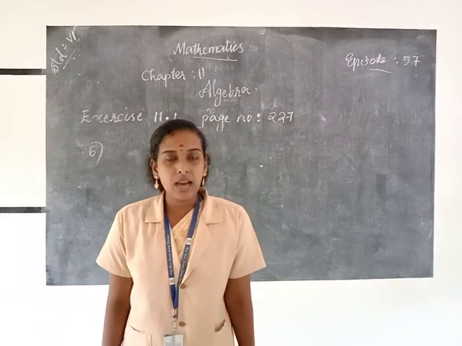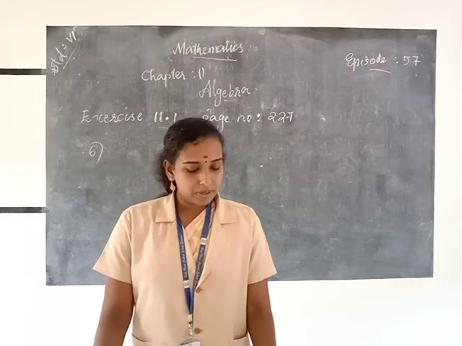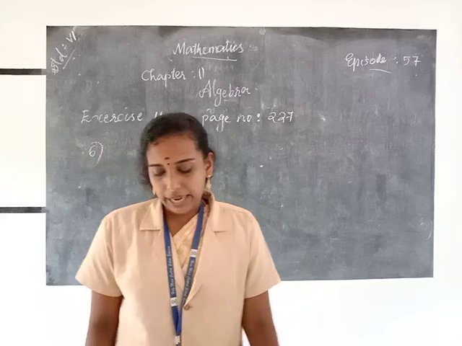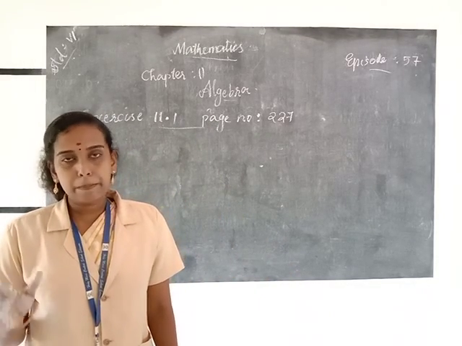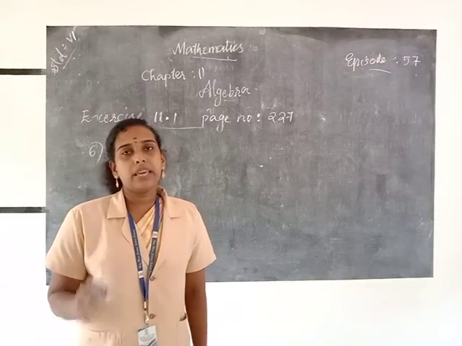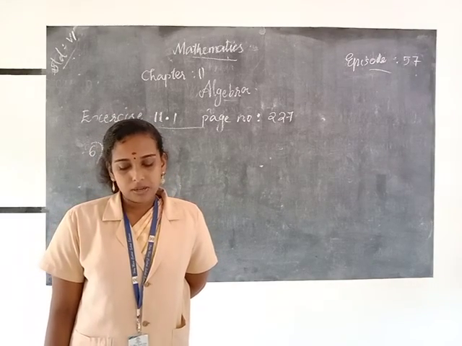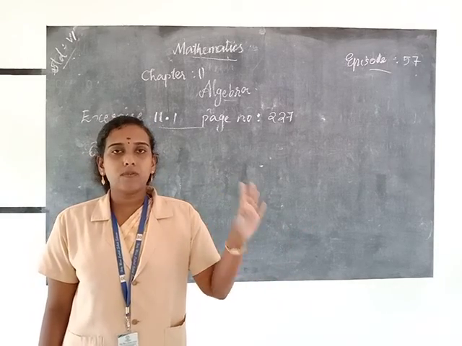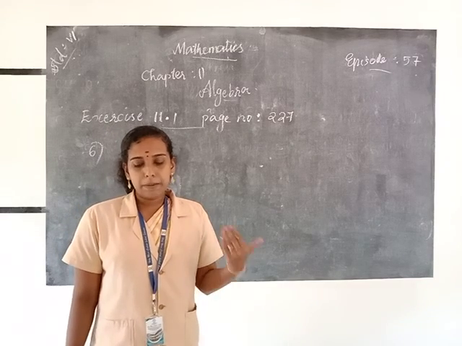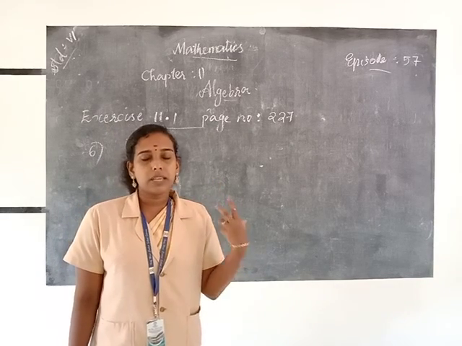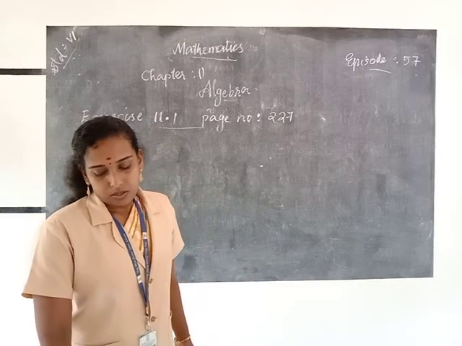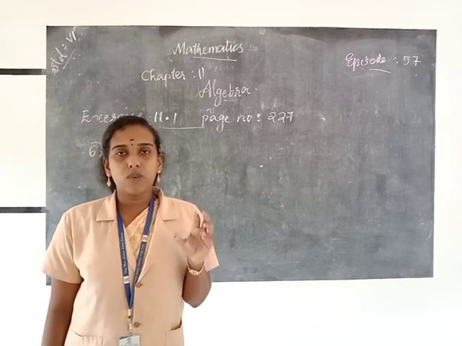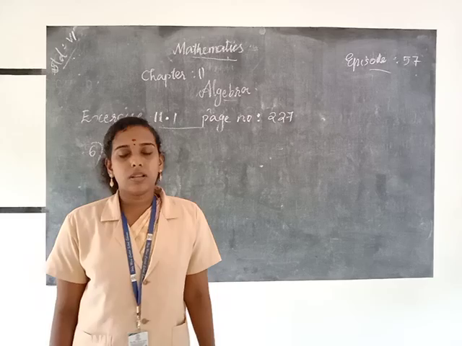So here we want to find the distance covered by the bird in terms of flying time in minutes. And here use T for flying time in minutes. So here let T be the minutes, T minutes be the flying time. Okay, so distance covered in 1 minute is equal to 1 kilometer. So distance covered by the bird in 1 minute is equal to 1 kilometer and T minutes be the flying time. The distance covered in T minutes is equal to distance covered in 1 minute into flying time.